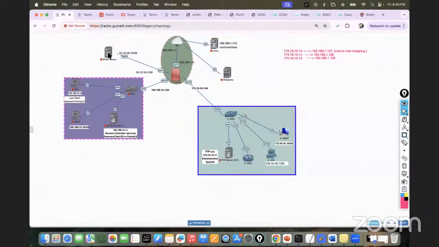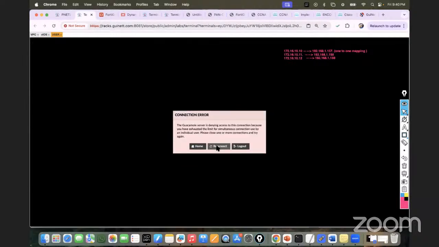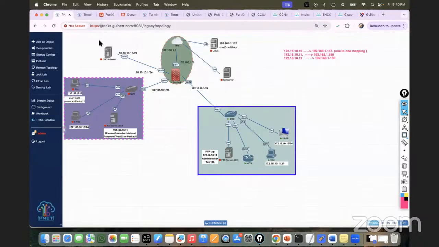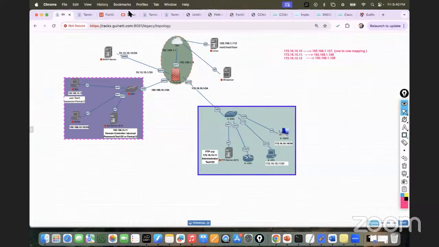Okay, this is also done. Now let me go on this PC. What is happening on this PC? So this also might be pinging. Okay, leave it. It's not working. So we can check in the firewall.